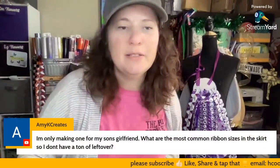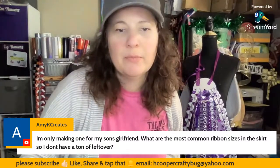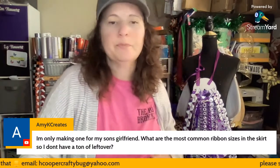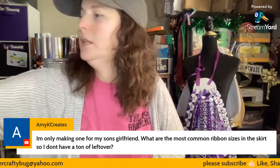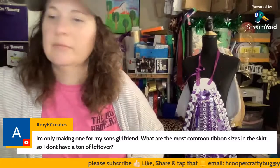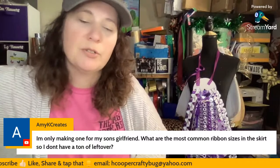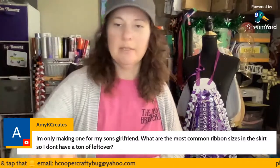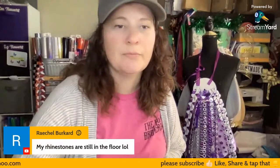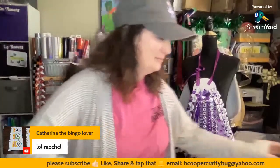Amy K Creates. Hello. I'm only making one for my son's girlfriend. What are the most common ribbon sizes in the skirt so I don't have a ton of leftover? The 2.5. If you only have like the 1.3 inch, you can make the skirt with that, but you're gonna use a lot more ribbon. Yep, that happens too.